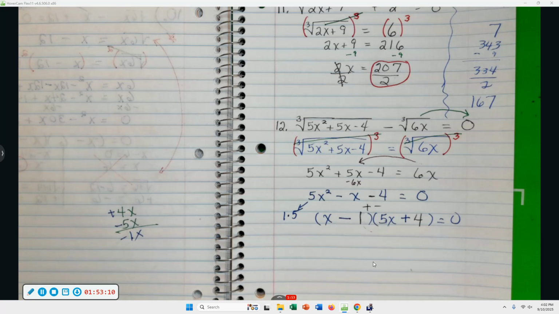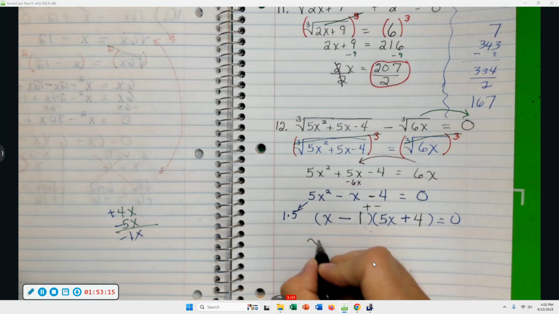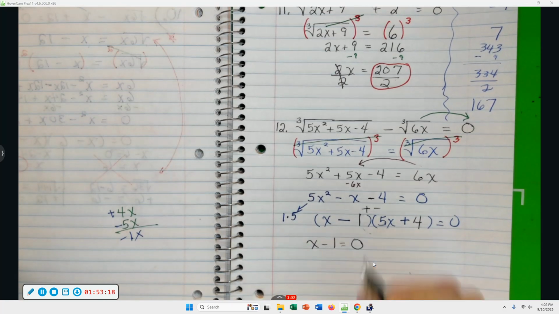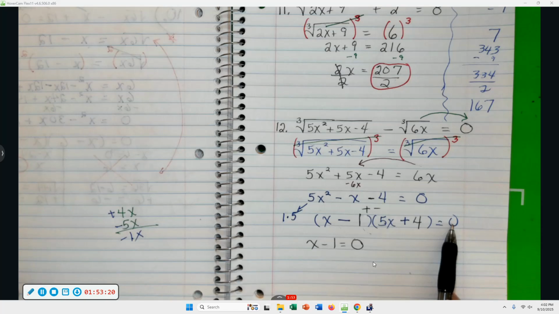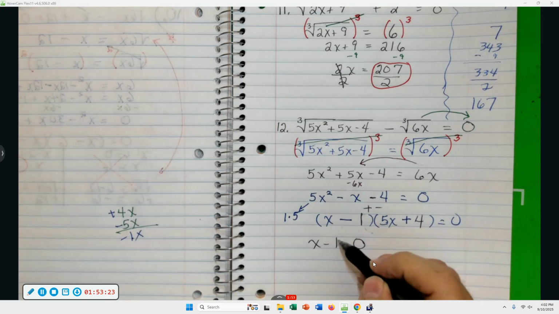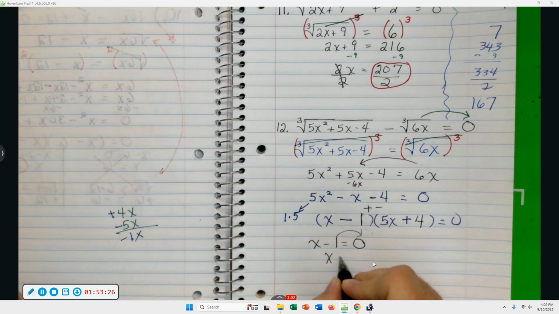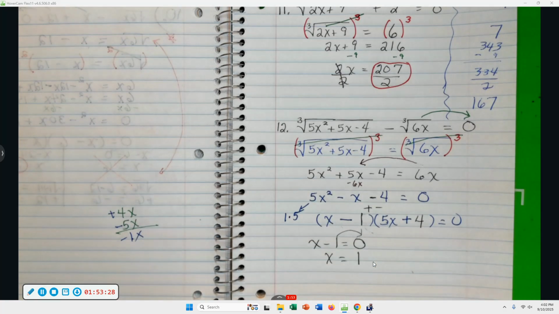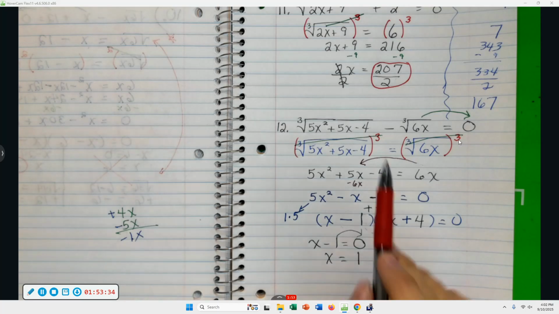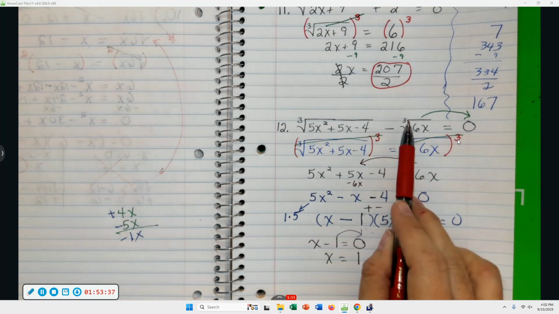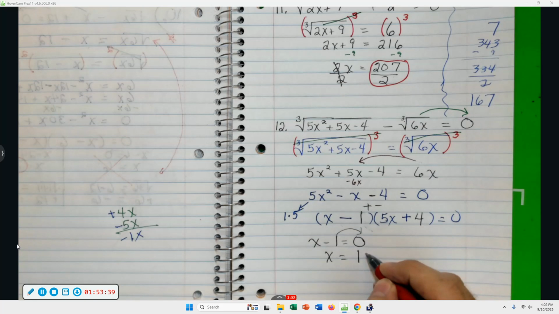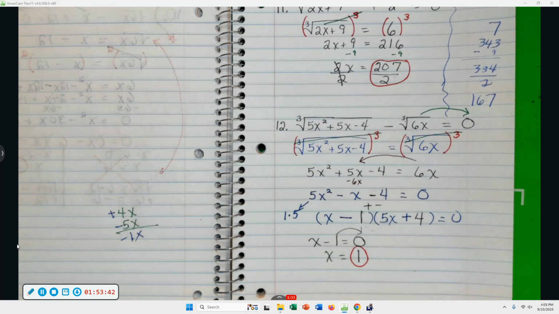You go step by step by step, and you can't forget anything that you've already learned. So we have x minus 1 is 0. Move the 1 over. Can I circle the 1 or do I need to check it? Wait, what power did we put up here? If it's an odd root, you don't have to check it. You can if you want to, but you're making it harder than it needs to be. And what about this one? You'll be glad you don't have to check this one.